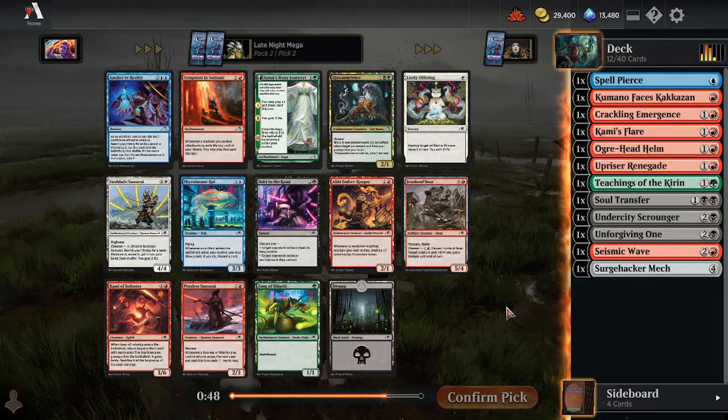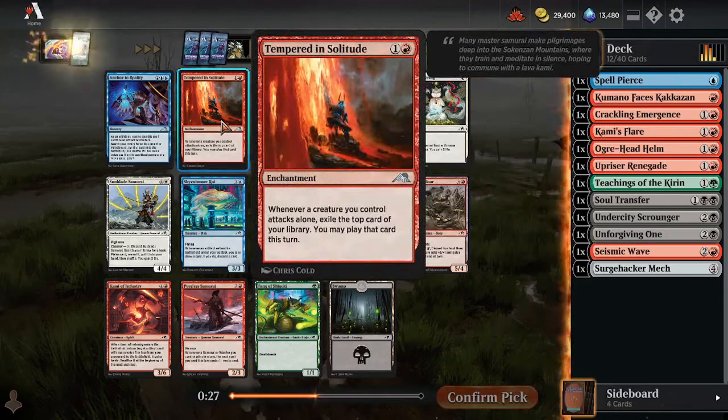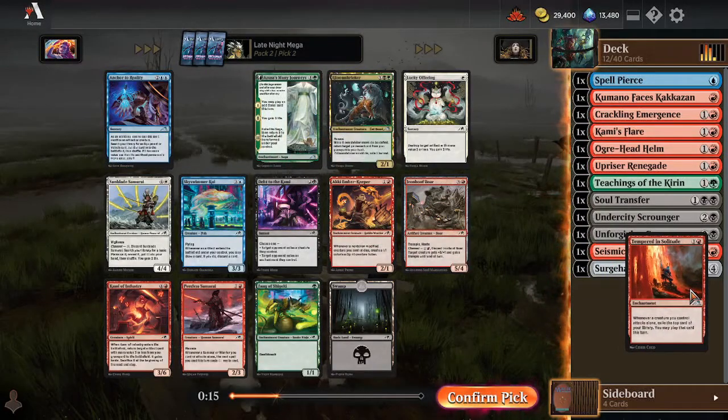A Gloom Shrieker. Those are good. We're kind of far from... Maybe we could even splash green, possibly. I mean, it's either that or we take Iron Hoof Boar here, which I don't think we need to take. Or we can take Tempered in Solitude. That is an enchantment. We're so far off black-green. Let's take the Tempered in Solitude.